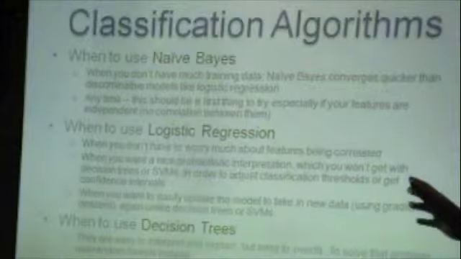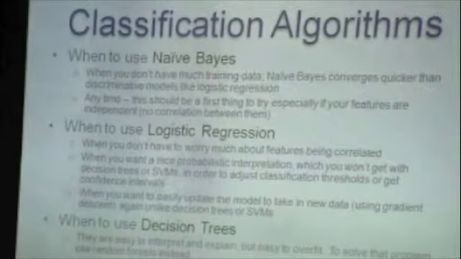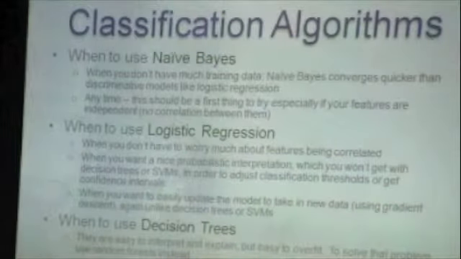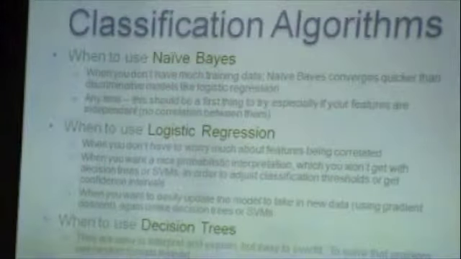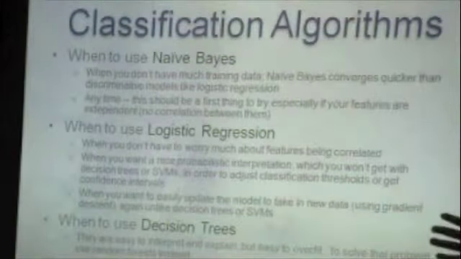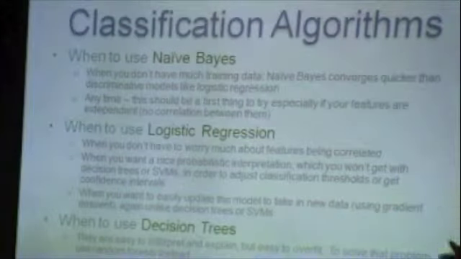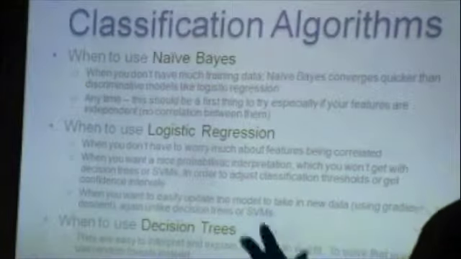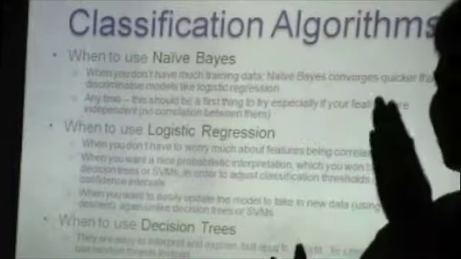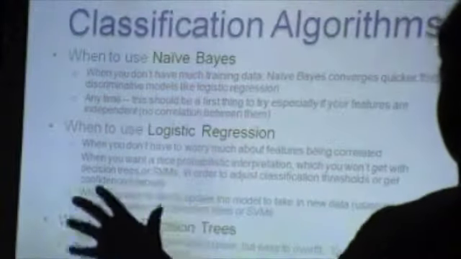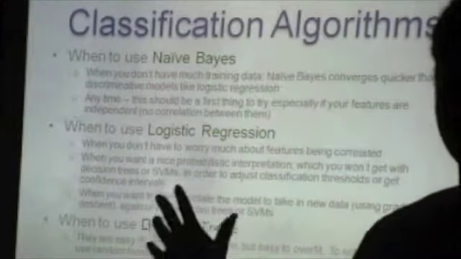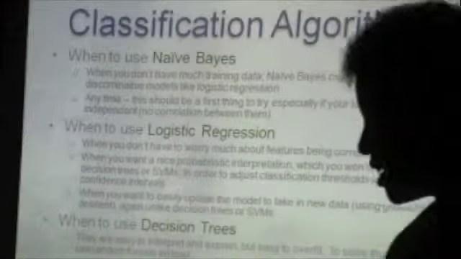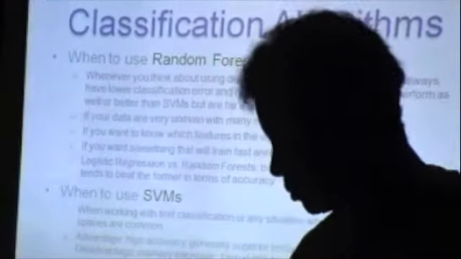A nice probabilistic interpretation. So if anything, start with logistic regression. But if you want to try something different, then decision trees are a good choice, but they are also easy to overfit. If you want something that's easy to understand, decision trees are always easy to understand and classify. It's like a dichotomous tree, or if you see like a phylogeny or any kind of tree map, that's what a decision tree is for those who happen to use them.